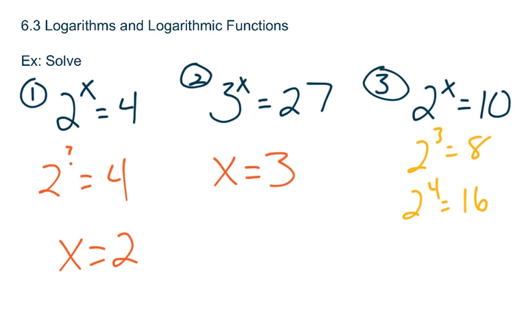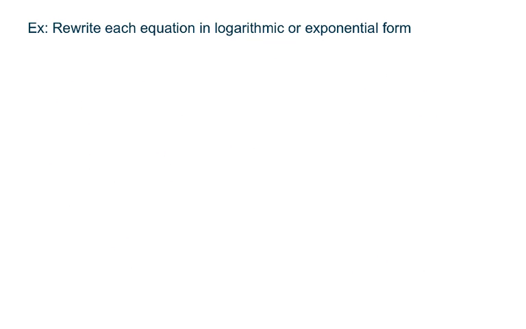So we would use logarithms to solve this third example here on the first slide. How would we get x by itself? Well, we would need to take a logarithm to get the exponent by itself. Okay, so let's do some examples. We're not going to actually do any solving right now. We're just going to get comfortable writing logarithms and understanding how the two forms are similar, whether it's logarithmic form or exponential form. Okay, so the directions: rewrite each equation in logarithmic or exponential form.